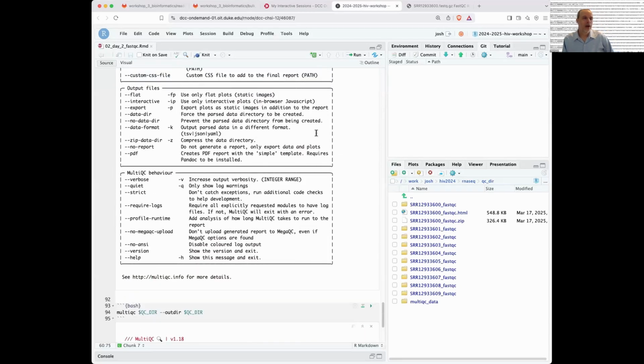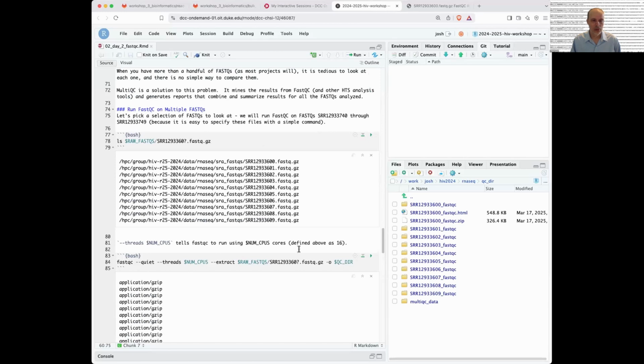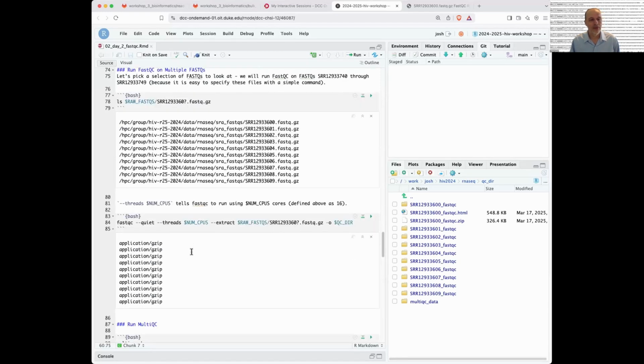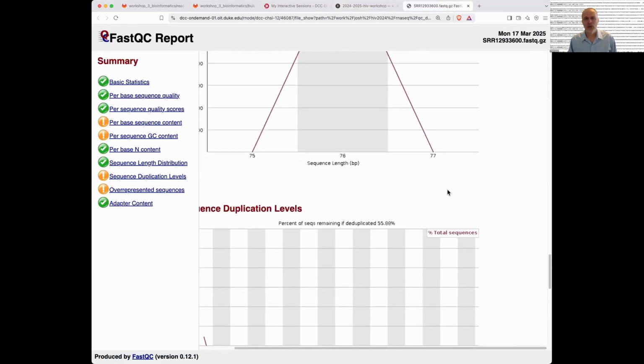So I already told you what all this is doing. We're just running on multiple files. The reason for doing that is so I can show you MultiQC. For this data set, I think there are over 40 sequence files from about 40 different samples. Trying to look at all the individual FastQC reports from all those is mind-numbing. And this actually isn't a super big project.